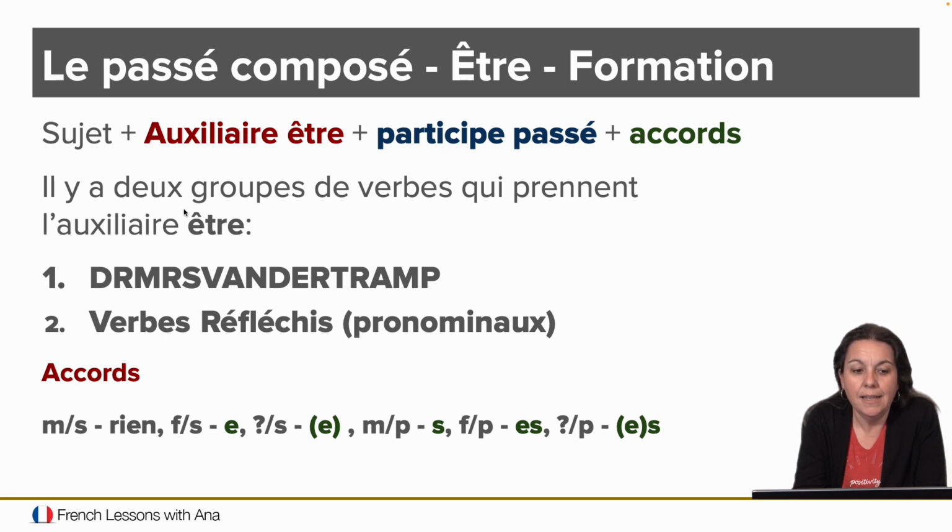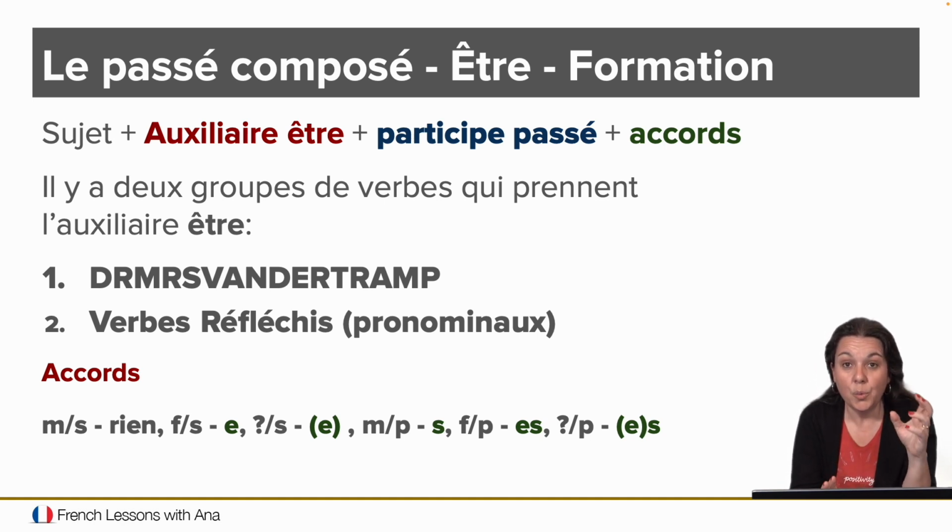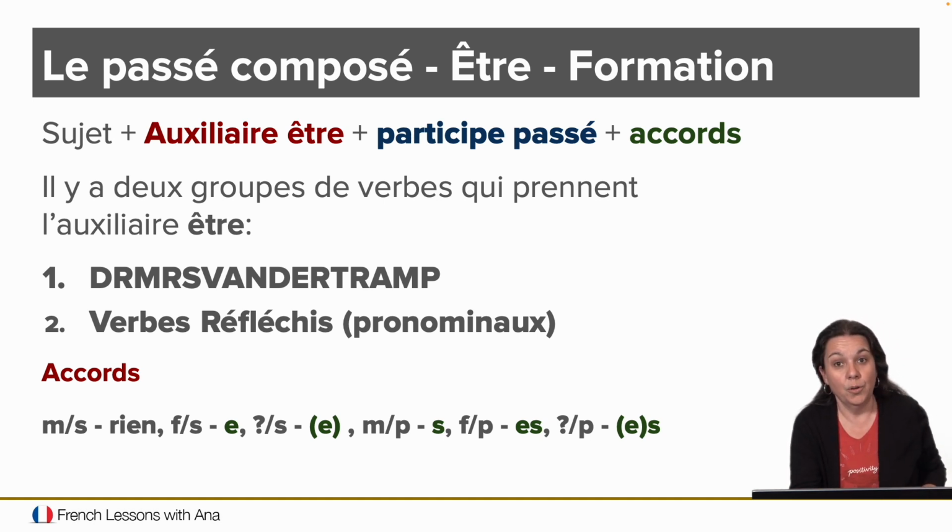So, as I said, il y a deux groupes de verbes qui prennent l'auxiliaire être. So there are two groups of verbs that take être, only two. So the easy way to know this is memorize the être verbs, and everything else takes avoir. It's kind of impossible to remember all the avoir verbs because there are so many, and basically all of them are outside this list, okay? So you get to know, memorize the list for être, and if the verb does not belong to one of these two lists, then it's always avoir. It's one of the easiest ways to remember, okay?